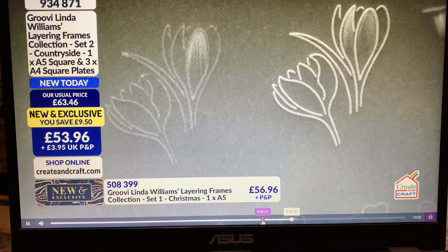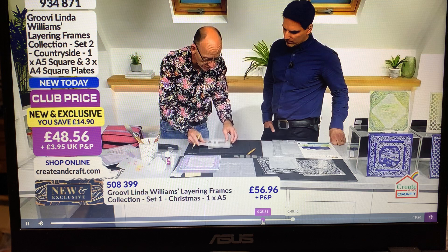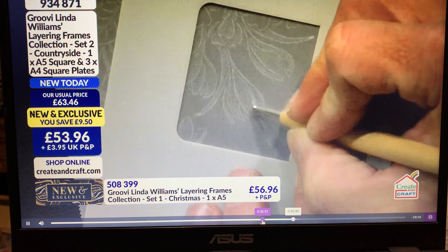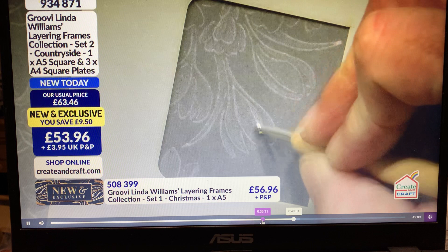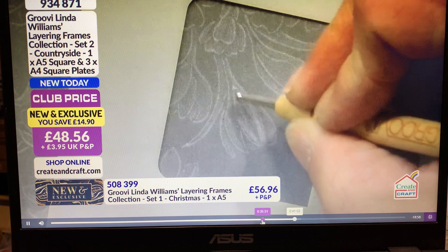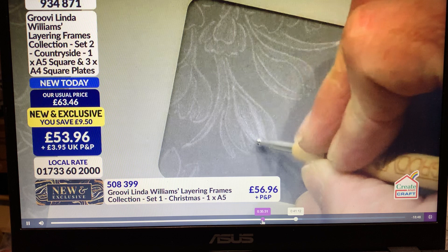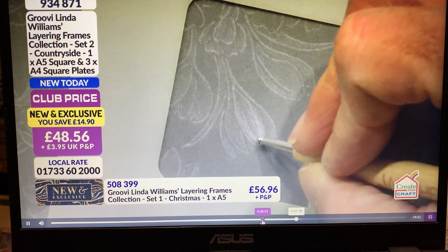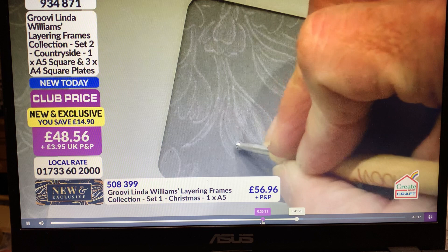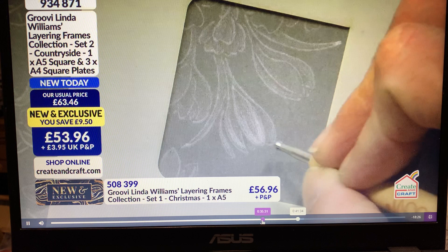Going back to one that Lynn's kindly prepared — it's already got a base of white down. Can you see how it's going whiter? Lynn would have done this probably about two weeks ago. We're just gently following the lines, and you'll notice I'm not going all the way down to the tip of that flower. You want to give it some light and shade, and you'll notice I'm turning into the shape of the petal.